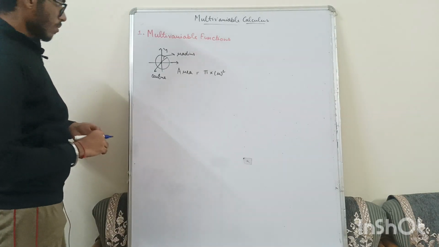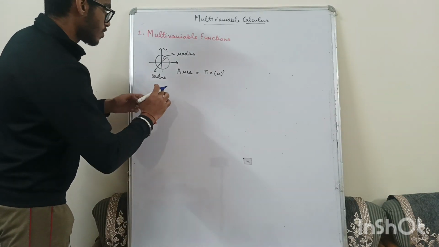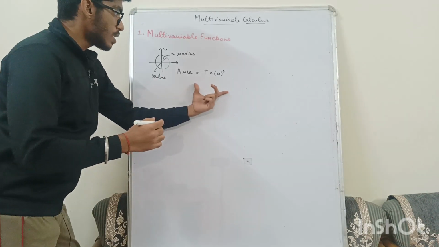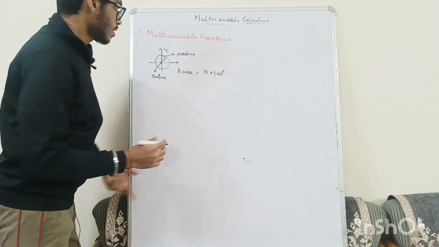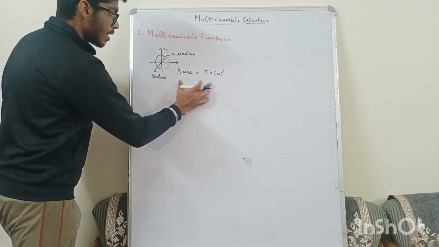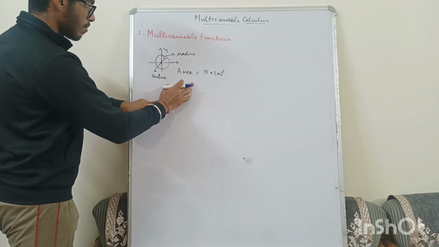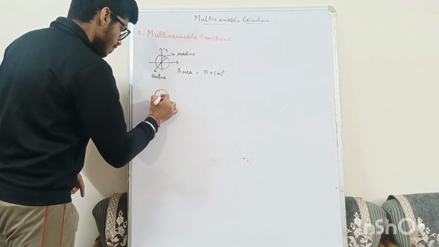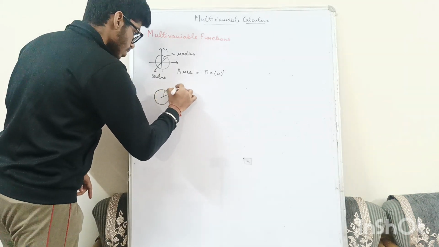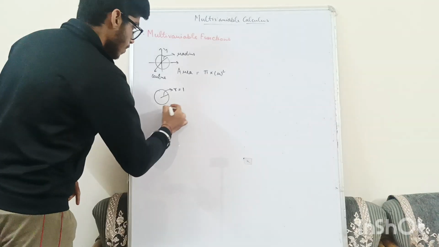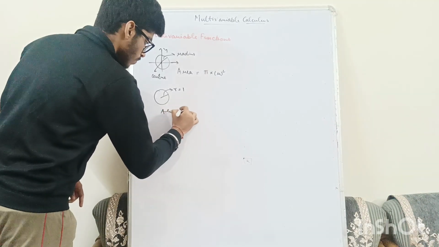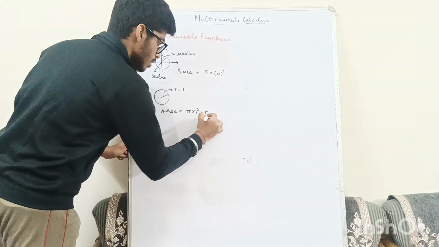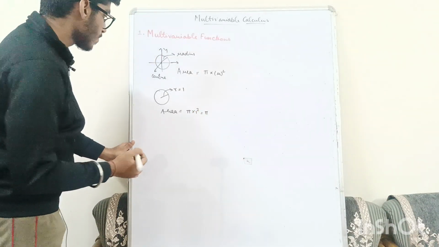Now, we can write area. So the area of a circle is nothing but a function of radius. As I vary the radius, I can get the area, my area changes, right? So if I have a circle whose radius is 1, my area of the circle will be pi times 1 squared, which is pi only, right?